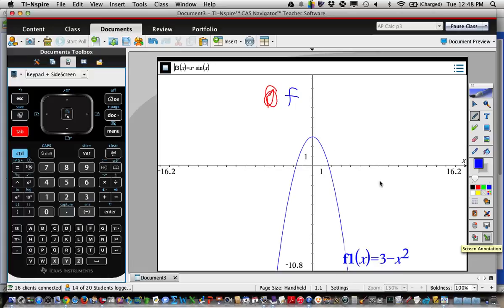Sketch a graph of f prime. Okay, so here we go. In red, we're going to sketch f prime. So what am I looking at here? This is f, right? So am I looking at the y values or the slopes? I'm looking at the slopes. These slopes are positive at the beginning, less positive until finally they're 0. So I'm going to plot the slope. I'm going to have a 0 right there. They're positive and getting less positive. They're coming down.